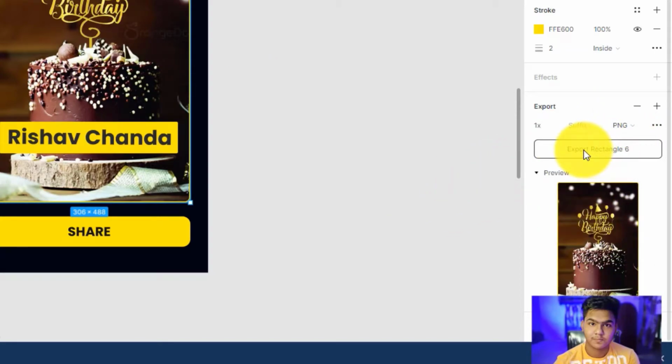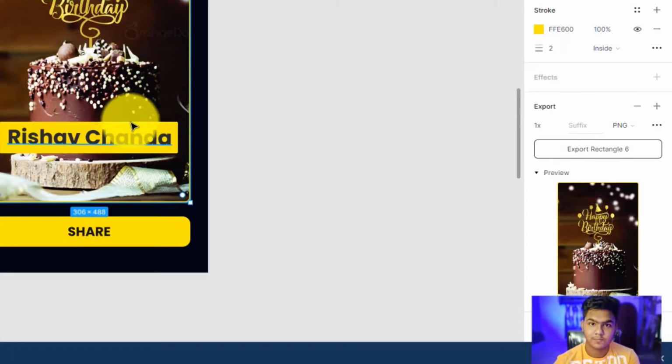So export the rectangle, or you can also export as SVG. But for this image part, don't export it as SVG. If there are some icons or text, you can export them in SVG. SVG, PNG and JPG formats are different. In PNG we can make the background transparent, like in these sprinklers, where the background is actually transparent. You can see that this comes at the top of this one, and the background is transparent.